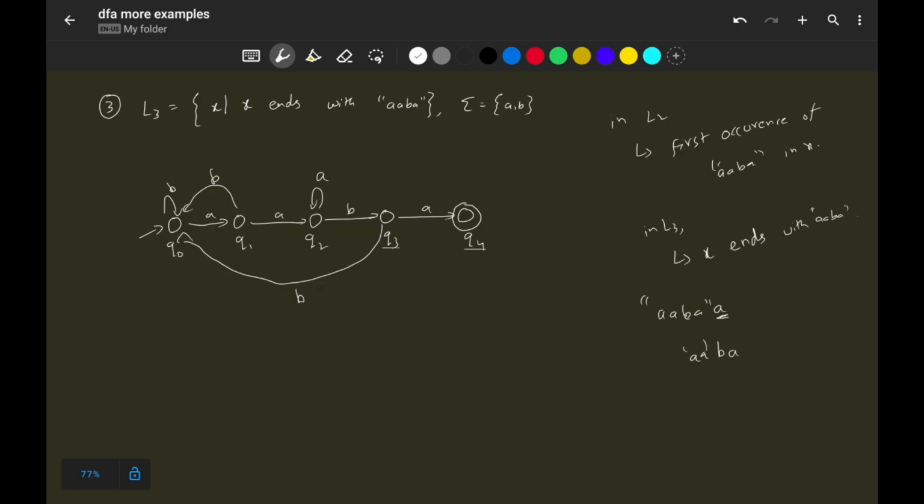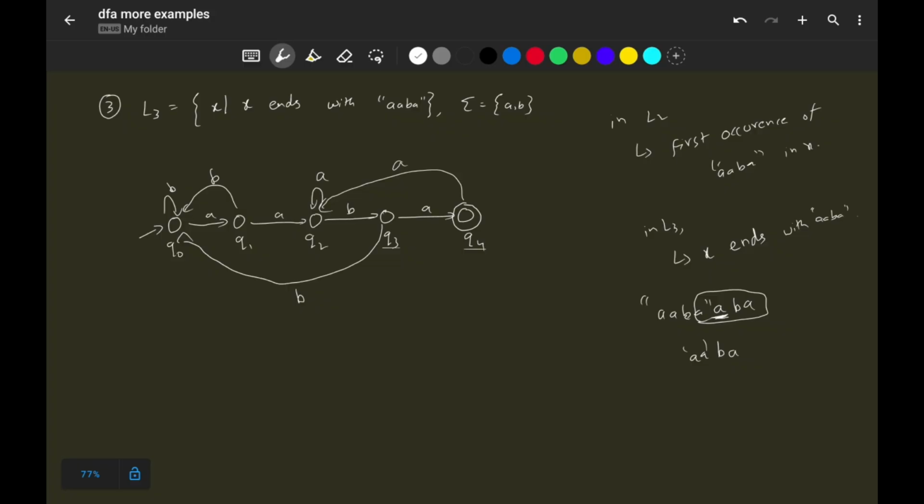Because if you see an A, you just have to see next B, A, right? So if you see an A, where will you go? You go to Q2, right?